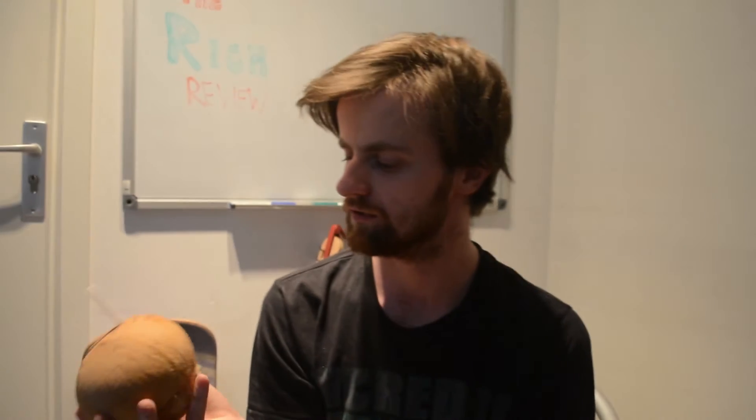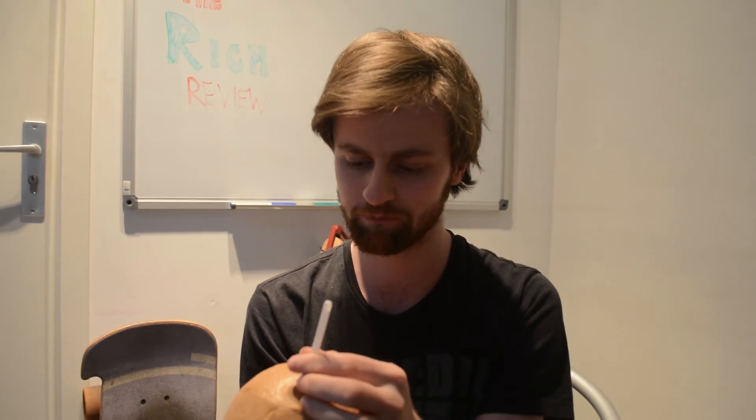It's actually not bad to be fair. It kind of tastes healthy — you know the way avocados taste good for you? This is kind of like that. You know it's good for you, but it doesn't taste that nice. It's also organic, which will suit anyone who has four euro to spend on this coconut. I think if I was to rate this coconut, I would give it maybe one euro out of four euro.